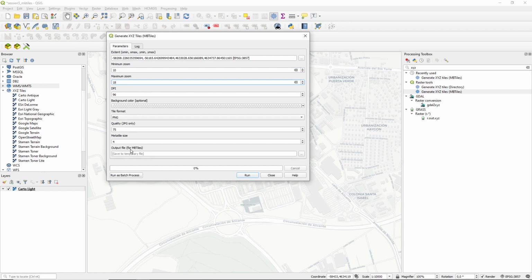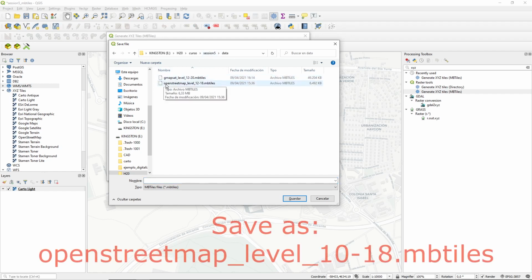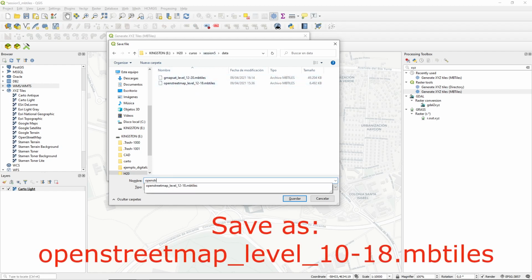In the output file, from Tiles option, select Save to File. Save the file in the same folder as the rest of the data, in SESSION5 data, with the name OpenStreetMap level 1018.MBTiles.